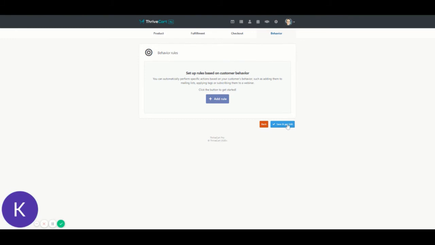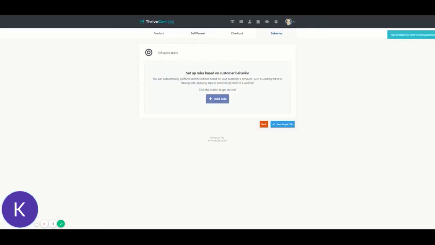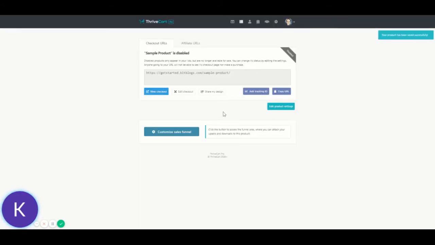Okay, so that's it. We're gonna save and get the URL. And since this is a landing page, it's gonna come up with a URL, not code, that you actually put in your website. So I can show you that in just a second. I have set up a subdomain on my own blog that this links to so that it looks like it's from my blog. And you can do that through your settings. So if we go back to here, let's just edit the product again. So that's how you get the URL.